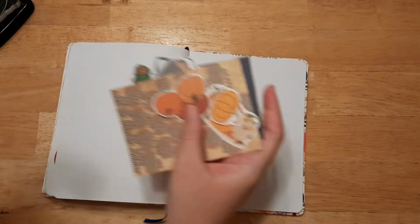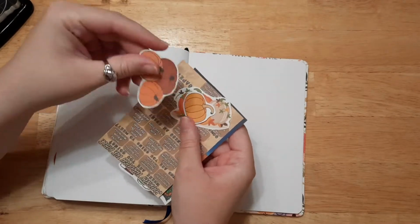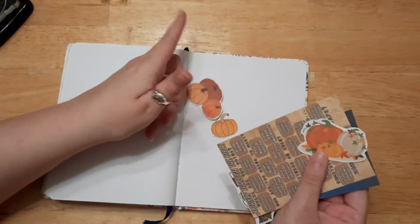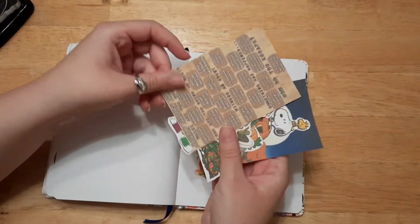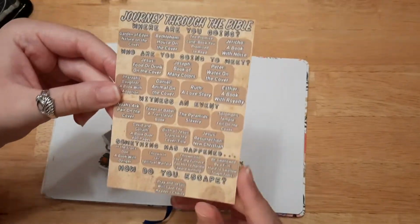Alright, and then I have some fun stickers. So I just got some clip art from my Pic Collage app. That's what I normally use to find clip art. I just find some photos. So I got some pumpkins, and then I have, look at this adorable little mini journey through the Bible.